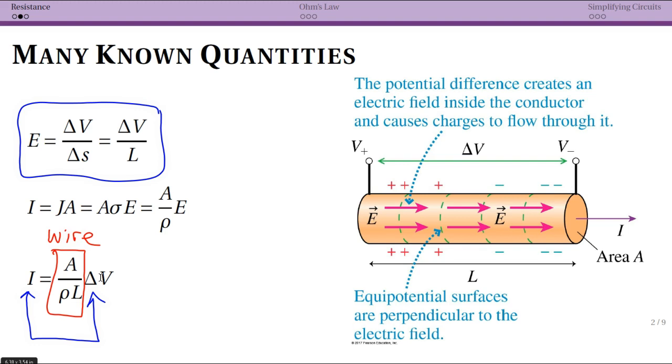So be careful to note that our derivation here is not perfectly general, and we will be defining the regimes in which you can use this result, but I want to point out that there are going to be situations where you can't use it. So again, a simple wire like this works pretty well, and we're about to come to something pretty important.